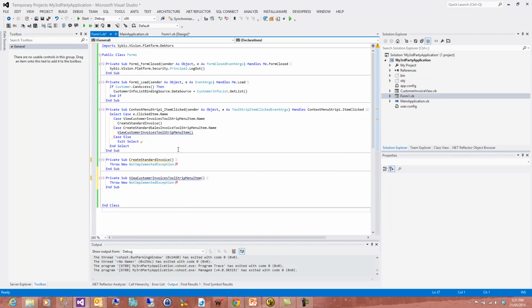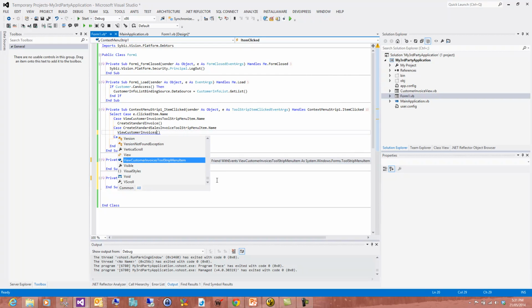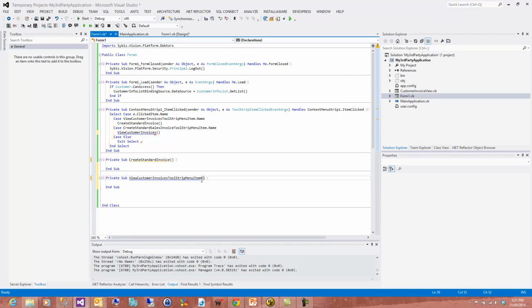Let's get rid of these throws. That's why, because it pre-filled this in, I didn't get access to it. So we now have the two methods to do what we require.